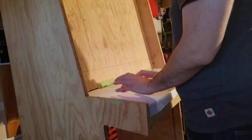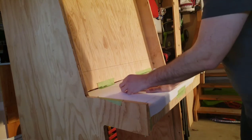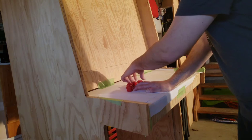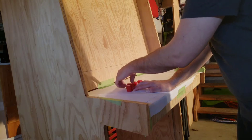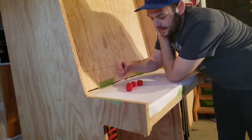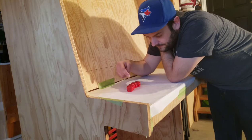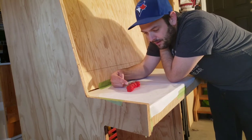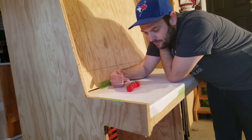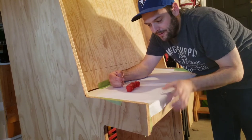So what I'm going to do is I'm going to just sort of lay out my hand and match up the buttons accordingly and try to evenly space them. Now, the thing you do have to consider is if your buttons end up super close together, you're gonna chew up all the wood in between there. So there is a limit to how close you can get together depending on the strength of your material.